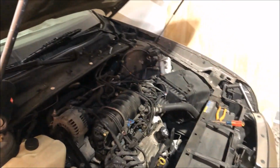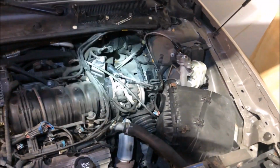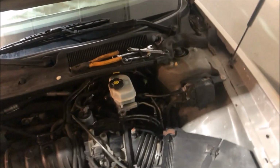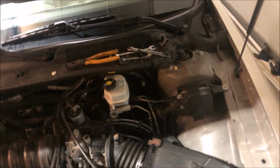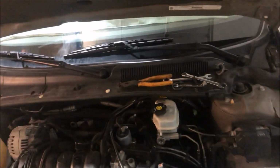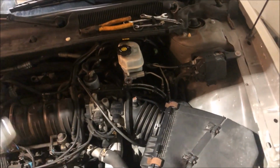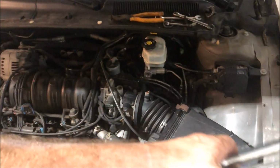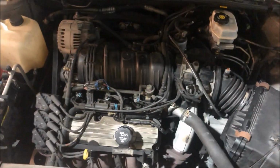All right, the nightmare is finally over, well, halfway over, but it's always easier installing the new part than taking the old one out. The booster is in, it's nice and secure. All four bolts are reattached to the firewall. I was having issues getting those bolts back in. It doesn't make sense, I had no problem getting them out, but I think my fatigue wasn't helping with getting the wrench in there just right. Anyway, it's back in. I've got everything hooked up. I don't think I forgot anything. I double checked, so everything's hooked up.